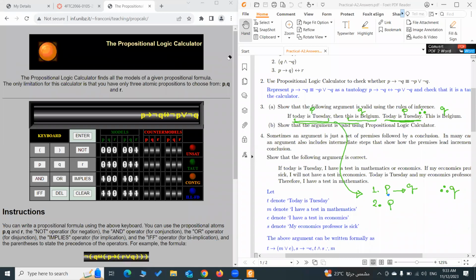Okay? And it's done. But also you can do it in another way, which is much more professional. So what would you like to prove? You would like to prove that Q is true. We're gonna have a lecture dedicated to proving methodologies. And one of the proving methodologies is proof by contradiction. What's a proof by contradiction? It means that you would like to prove that Q is true.